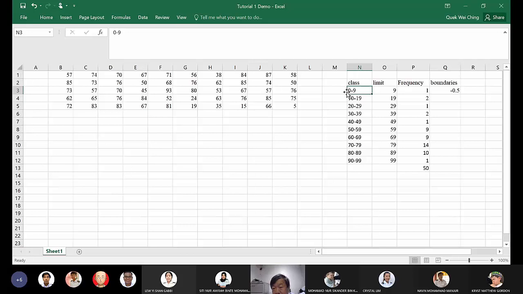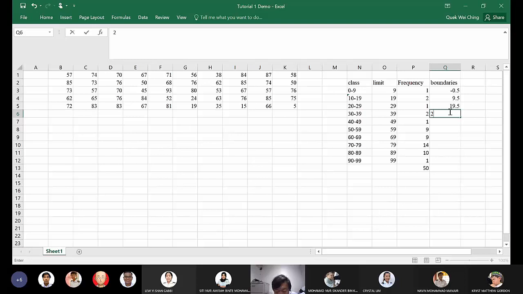From the first one, the left side is 0. So take 0.5 away from 0 is minus 0.5. Then the right side is 9 now, so you put 9.5. So you can keep on doing this. The next one is 10 to 19. So the boundary for 10 to 19 is 19.5 now. So 19.5 is the boundary.